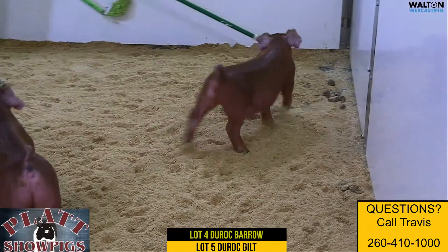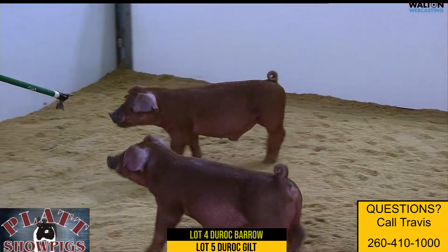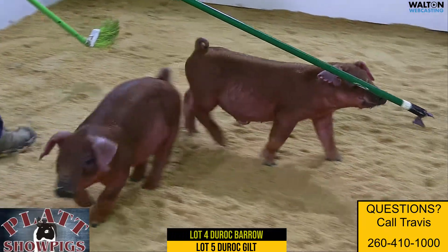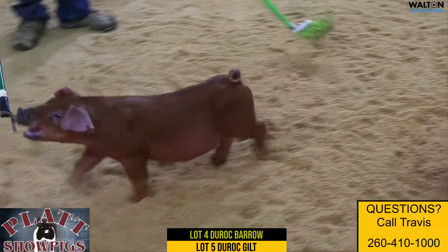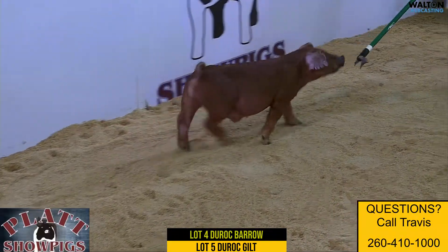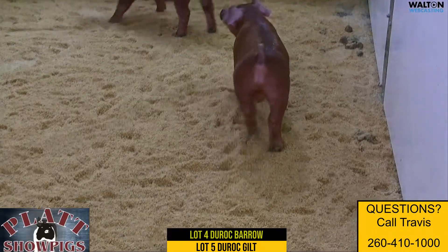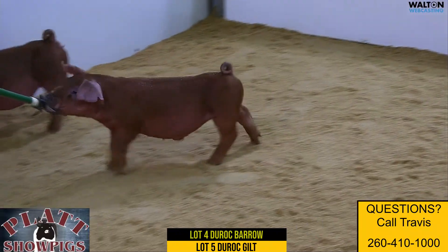We think this hog is not going to be an issue in terms of width, muscle, and power out of Creation. He's a good-looking, tall-fronted one with great pastern set, great angles — very correct and balanced, and square enough underneath in terms of width coming and width going. He can make that early August setting in the middleweights, but if he needs to, he can last into later August because he's got the right proportions, and muscle and power is not going to be an issue.